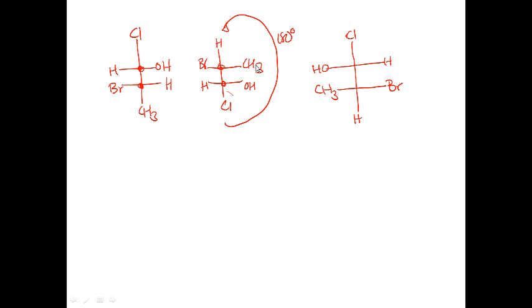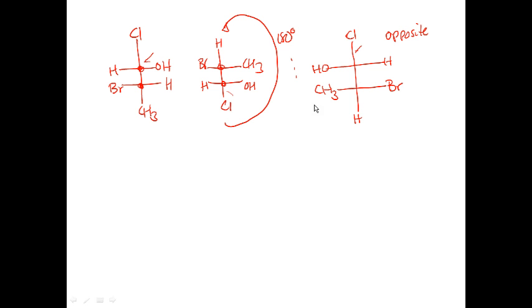so I can make a visual comparison. So if I look at the top carbons here, do they have the same configuration or opposite configurations? They have the opposite configuration. And you may say, how do you get that answer so fast? Well, because when I look at these two carbons, I see a mirror plane between this top carbon and this top carbon, so they're mirror images of each other, which means they have the opposite configuration.